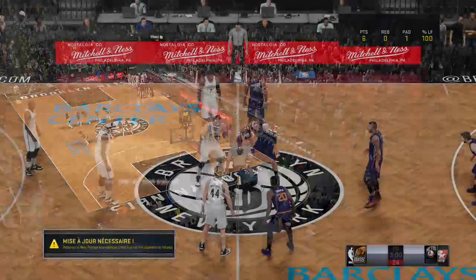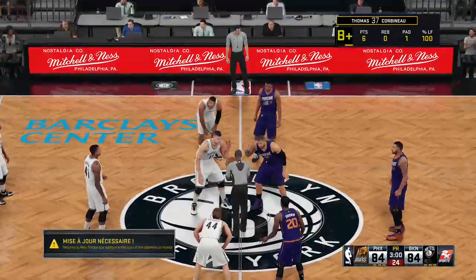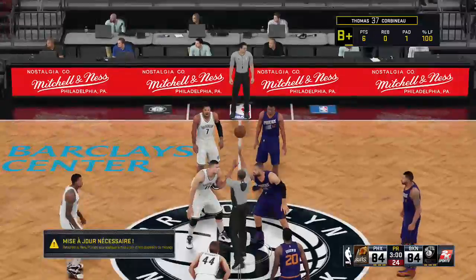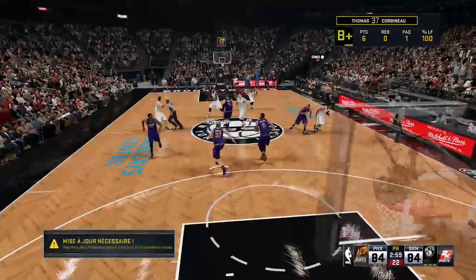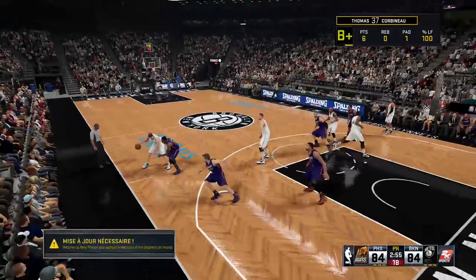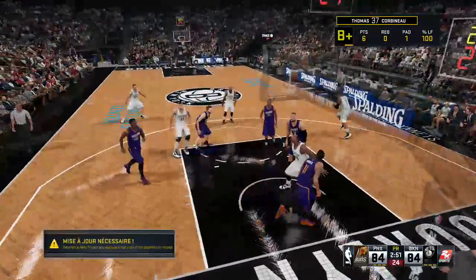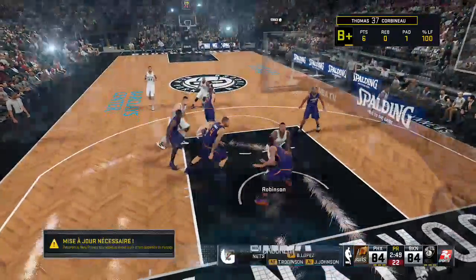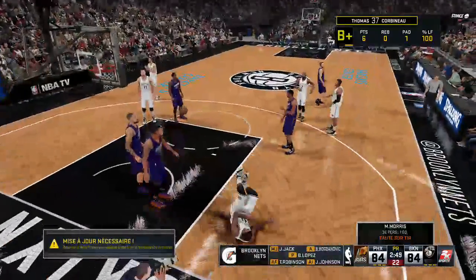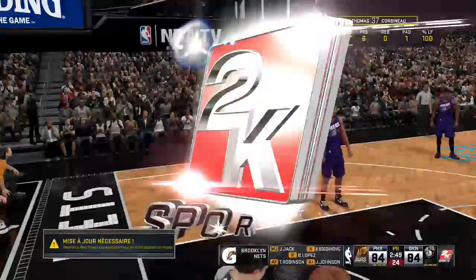And what great competition we're seeing so far. After regulation, the stalemate. And we'll see now how these two teams and these few minutes of basketball pan out. Courtesy of Gatorade. All fueled up and ready to go. Let's reset the lineup for us now in overtime. Setting the floor for the Nets. Johnson is out there with Robinson. Then it's Brook Lopez. Then it's Jarrett Jack. And it's Bogdanovich in at the shooting guard.